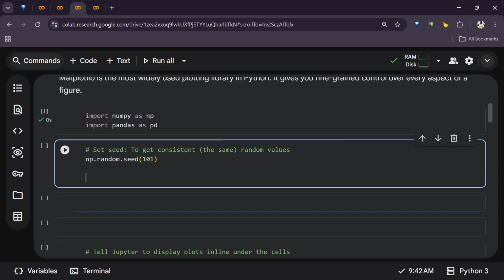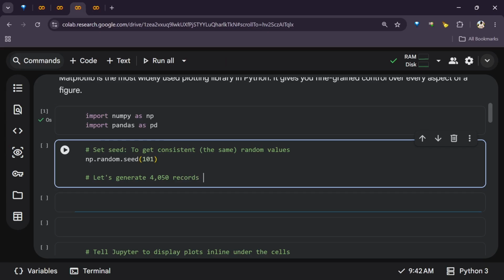Now that we've set the seed, we want to generate. So let's generate, let's say about just a weird number, 4050 records. I know it sounds like a lot, and it should be this time.